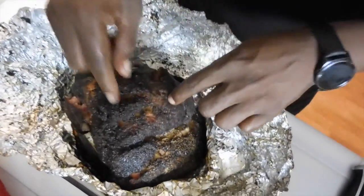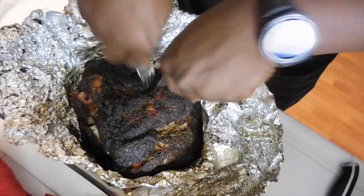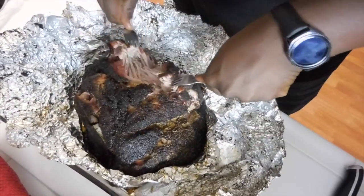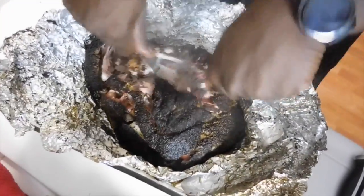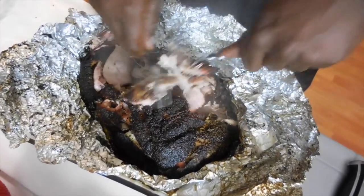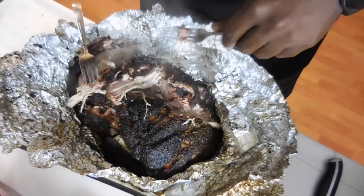We pulled this pork shoulder off. Look at it. Looks beautiful. Nice bark on there. Nice. Let's go ahead and bust into it. Nice and tender. Look at that meat just pulls apart. Oh my goodness. Look at that. Smoking hot. Want to taste a piece? I will. It's good.